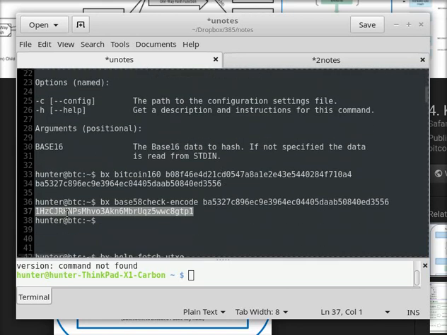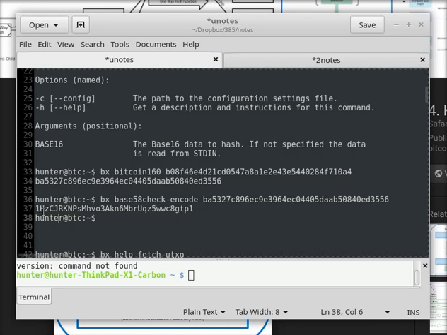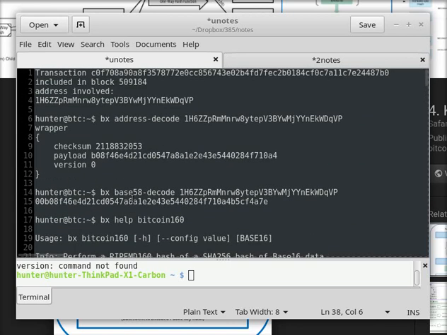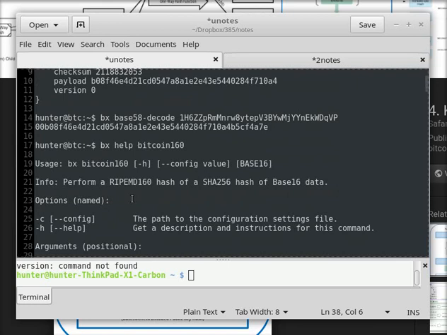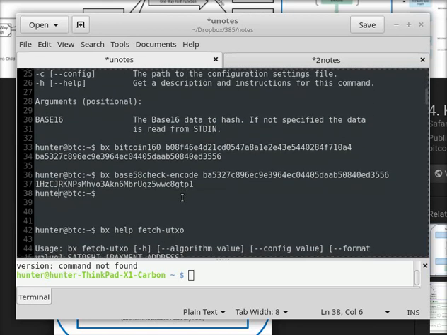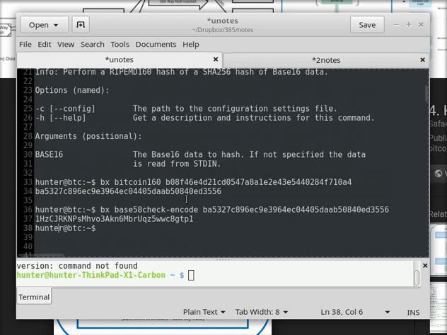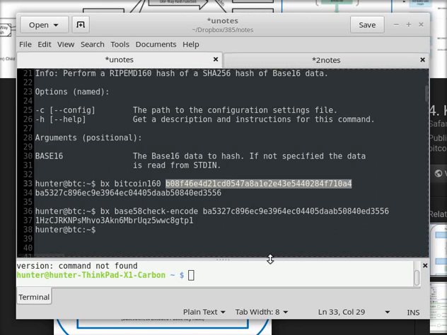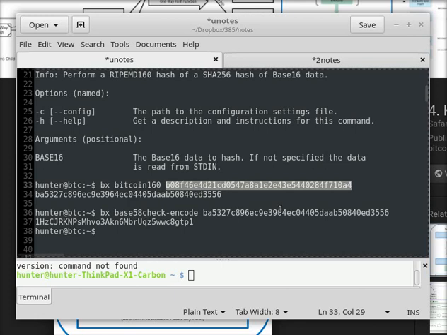H6ZZ. Oh no, you know what it was? I saw this one H and then concluded that I had done what I was trying to do, but I was being stupid. This is just wrong thinking on my part. I thought that this would reproduce the Bitcoin address, but that's crazy because what needs to go here is the guy's public key, but I don't know what his public key is. I just know his public key hash. But one thing you could do is just base 58 check encode this actually. So maybe we should do that.